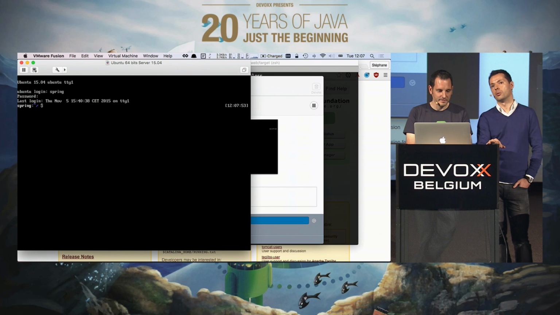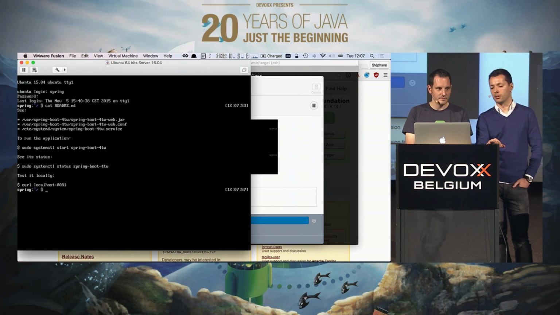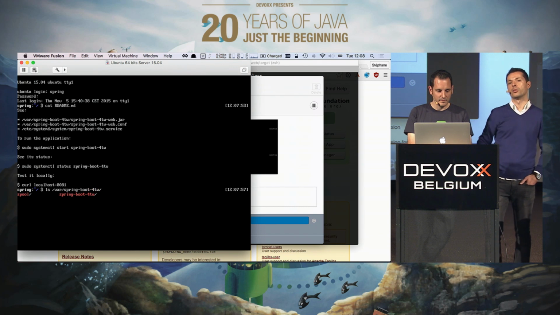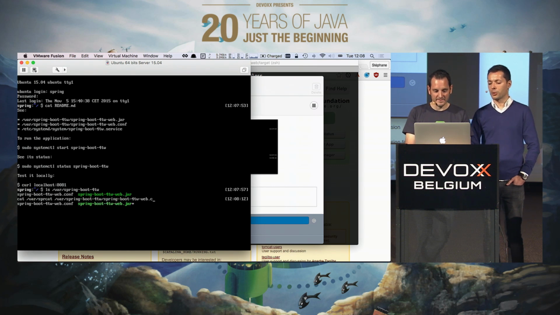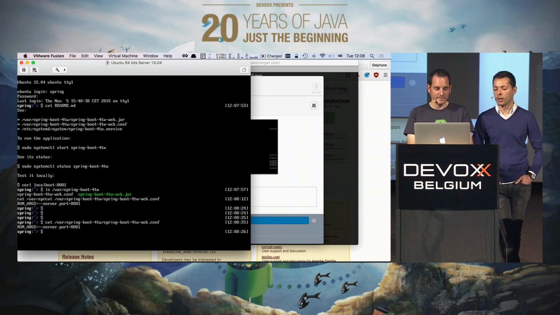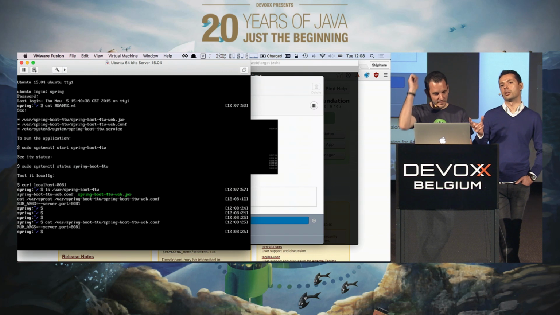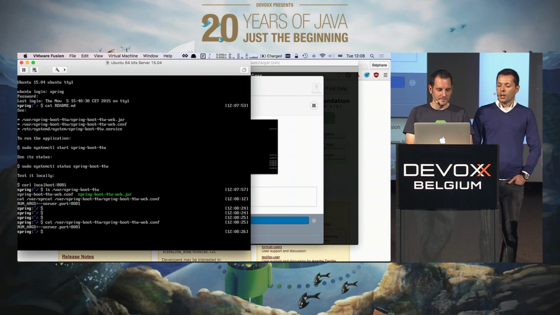So here, let's pretend we are on a production box, and yeah, so that's our little README for us. So we've got into var. We've created a var Spring Boot folder for the web folder, and in it we've got the executable jar. It could be the executable WAR version or whatever. We've also created a configuration file, and that file only contains right now just run args, just a way to show you that you can override properties. So we are redefining the port. We're not serving on 8080 but 8081. And so we've got that jar, a configuration file, and we've also created a systemd service declaration.